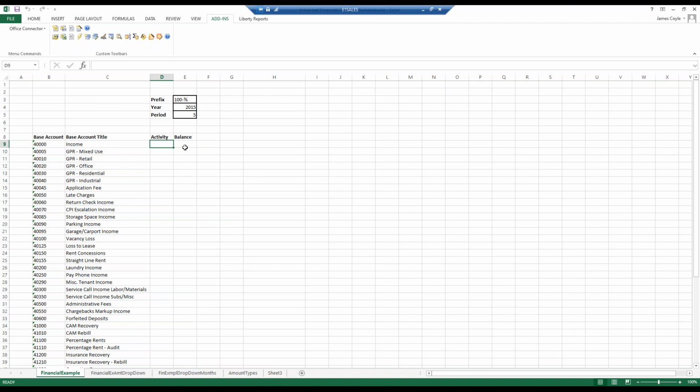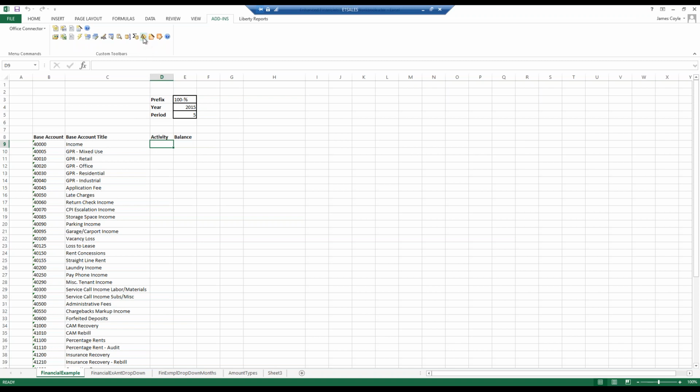So what I want is the activity and balance for this account here, this account here, and those are just typed in, they're text. And then this folder has a more sophisticated prefix structure. It has 2 prefix levels, and different prefixes have different year ends. So I can consolidate them and run a consolidated financial, even though they have different year ends and are in different periods, because of how this function works.